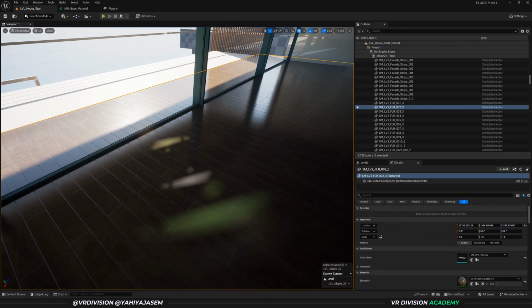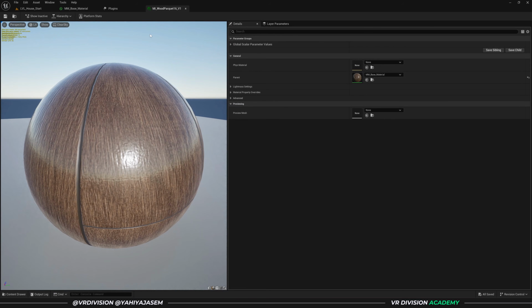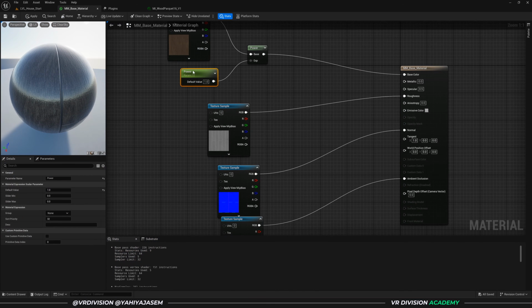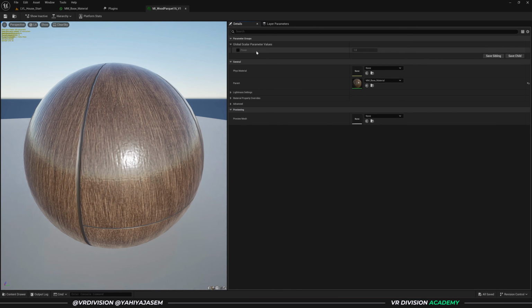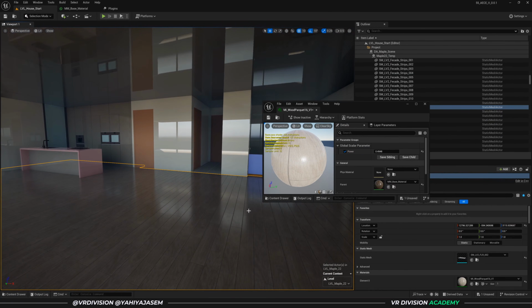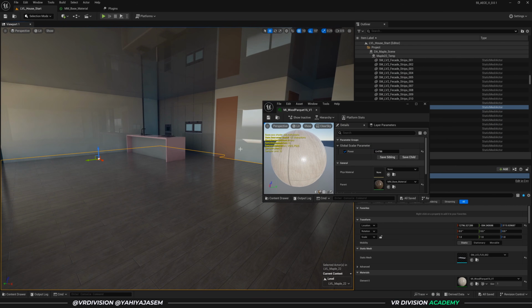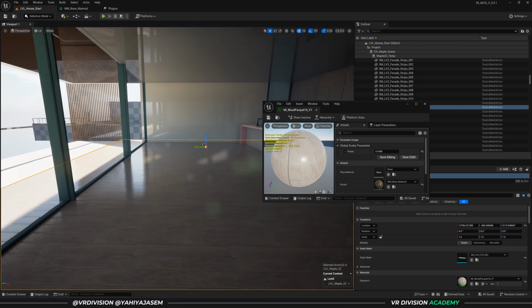So let's open our material instance and notice, do you remember this? We called it power. If you go here, you're going to see a new setting here, and here we have power. So now you can change to make this more cool. So you can try so many nodes. We will talk about them slowly as we go.